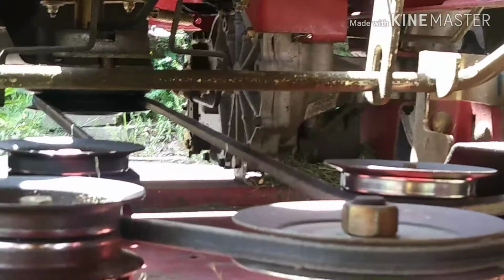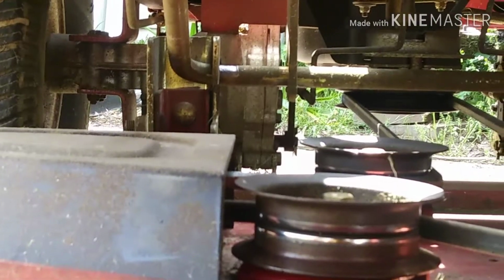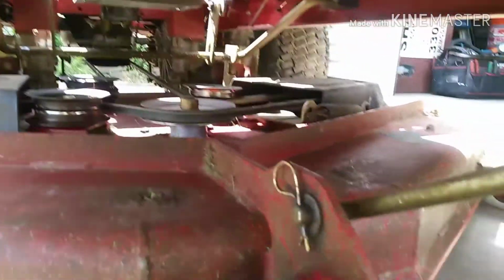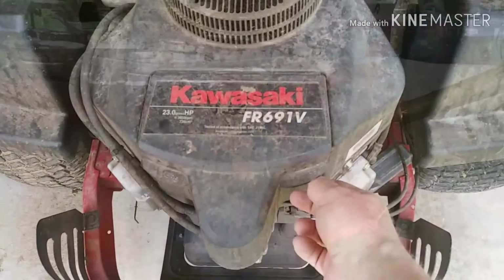Work from the back to the front. I hook it on that drive pulley first, and then right and left side of the back of the mower deck up onto that rod, and then I'll do the front last. Get that rod in there, and then that cotter pin back in there.